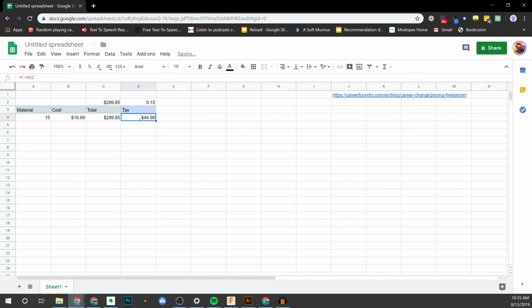Okay, now the thing is if I drag this down, it brought down C5, which is this one right here, but it's having an error because it also brought this whole one down, and right now it's on D3. So it dragged down the top and it dragged down the bottom. So that's only going to cause me errors. So what I'm going to do is delete this. I'm going to go back to this one, and the tax number will always be in D2.